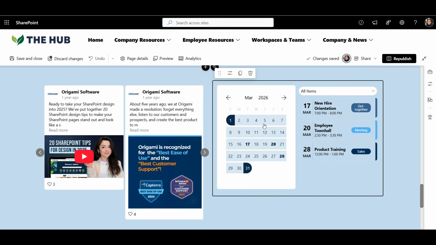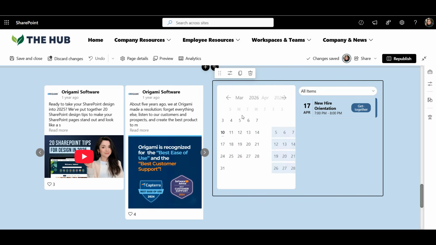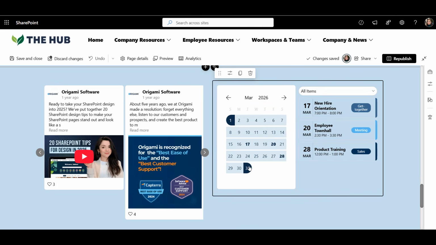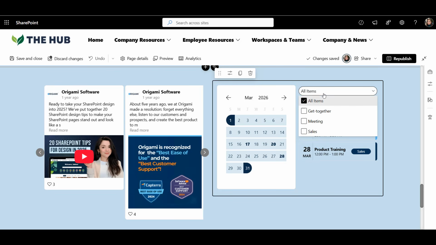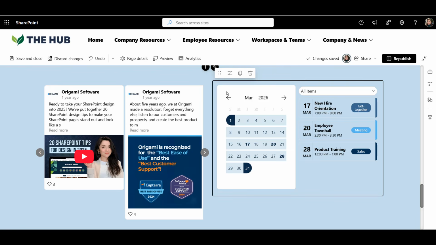Instead of a short event list, you get actual month view where you can pick a range and see events from that date range. Events can even be color-coded, and you can have them come from multiple calendars instead of just one. It can pack a lot of events, but it also looks tidy. You can even use this filter by category if you have a lot of events, all without leaving the home page.